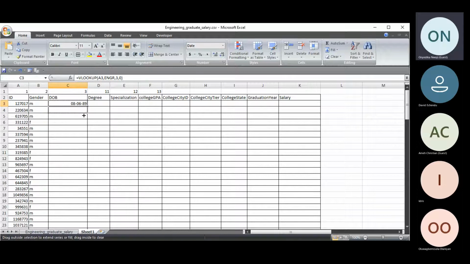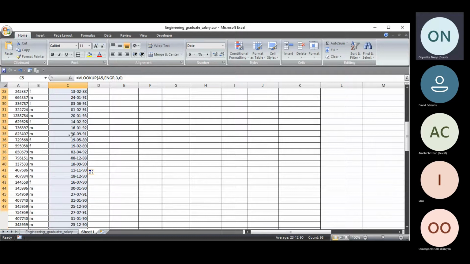Dragging it down is simply duplicating the formula for all of these instead of writing the formulas afresh. As you can see, this is for A3, A4, A5. You hold the dot here and drag, or you double click, and it completes it for you.